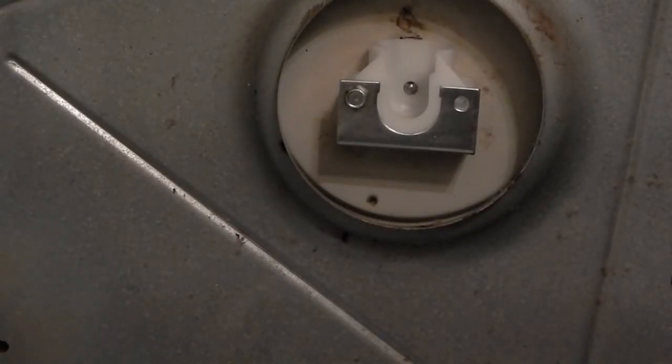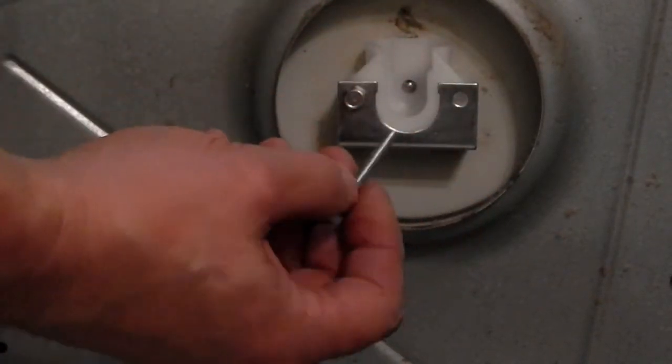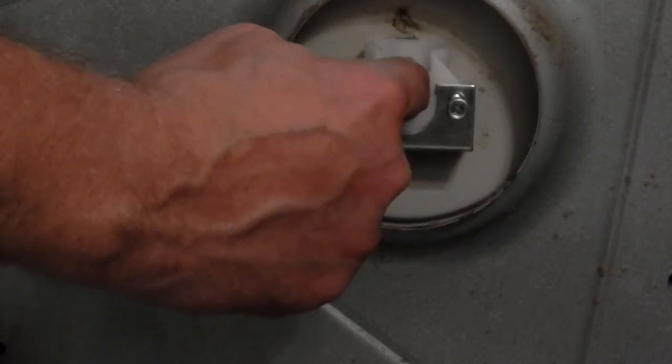I'm going to try this one more time. Actually, I was able to do it on my own. It's a little tricky, but it can be done with a little perseverance. If you are successful, you'll know it because the ball will be smiling at you with that little point right there.